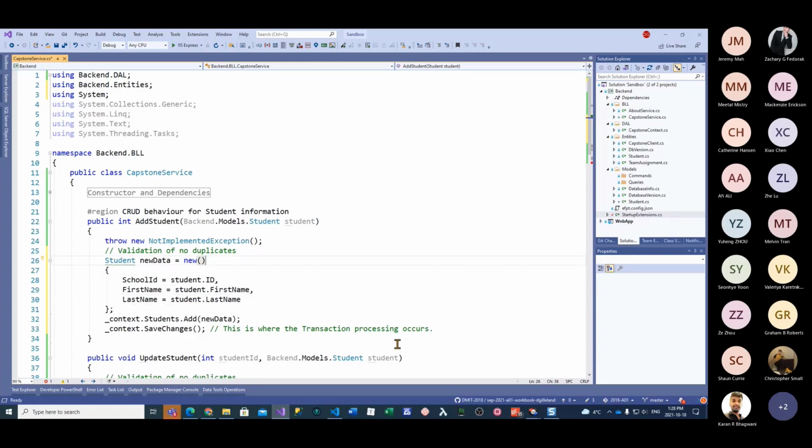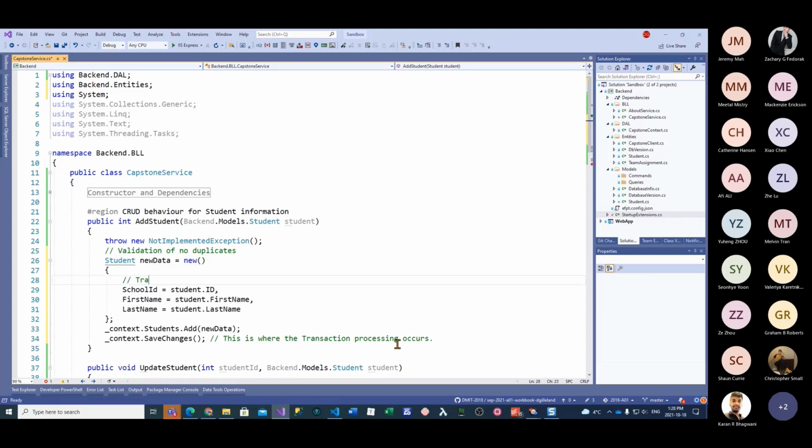All we're basically doing here is transferring the data from our public model to the internal entity type.